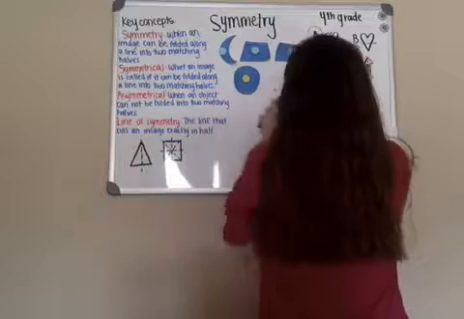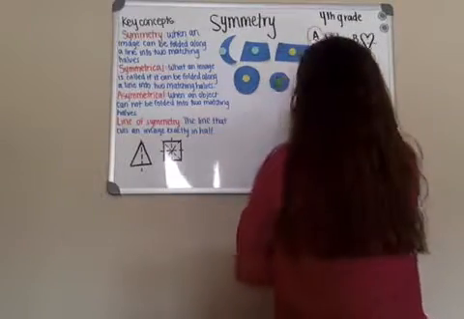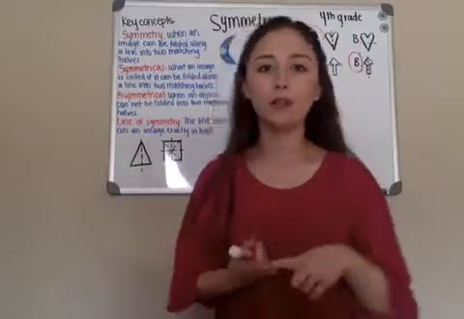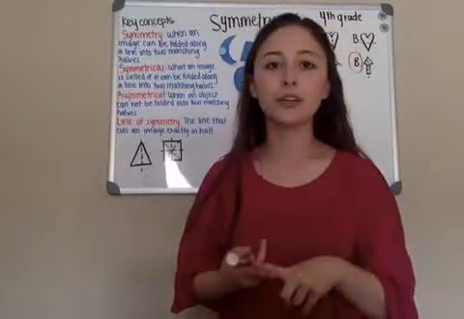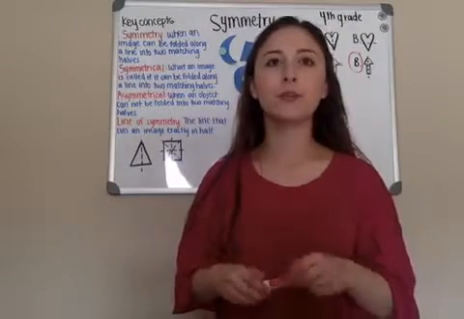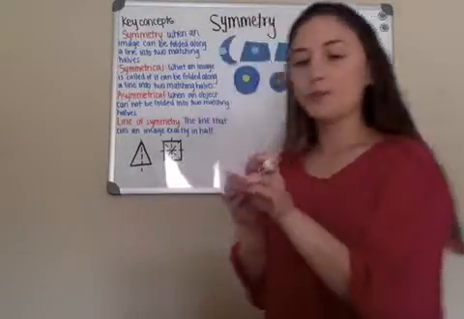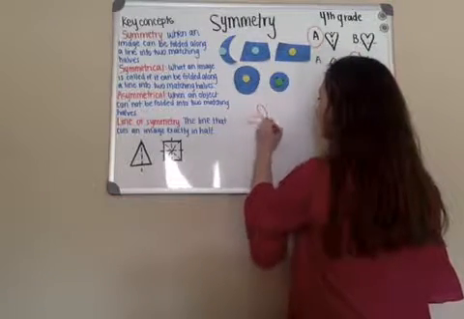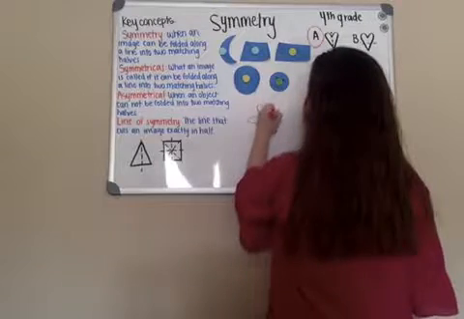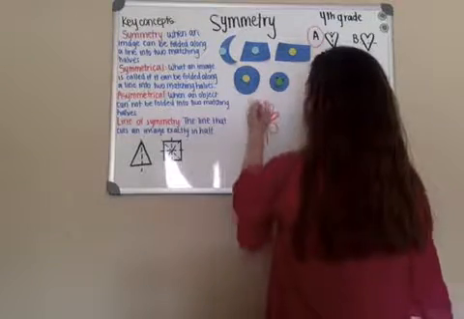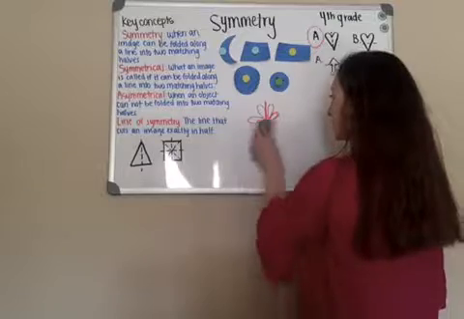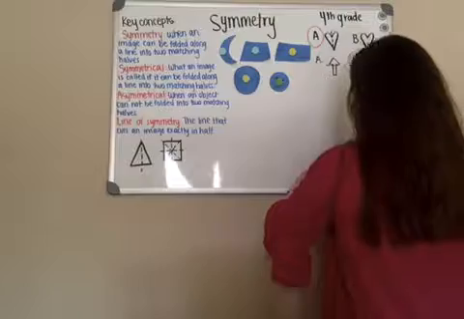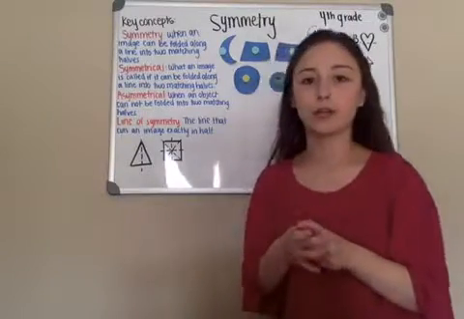All right. The last thing that I wanted to go over today is that we can find symmetry in many things. We can find symmetry in art, we can find symmetry in nature, and then we can also find symmetry in buildings. So some examples of that would be, in nature we have flowers. And some flowers are symmetrical in some ways, where if we cut it directly down the half, they're exactly the same. So that just shows us that nature has symmetry. We can find symmetry in many things.